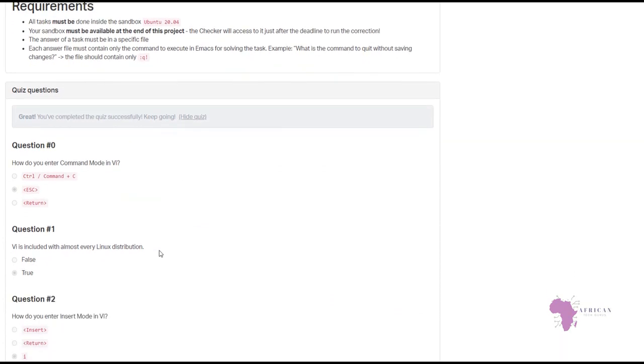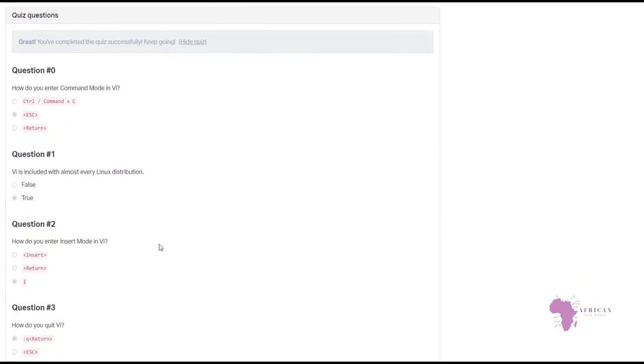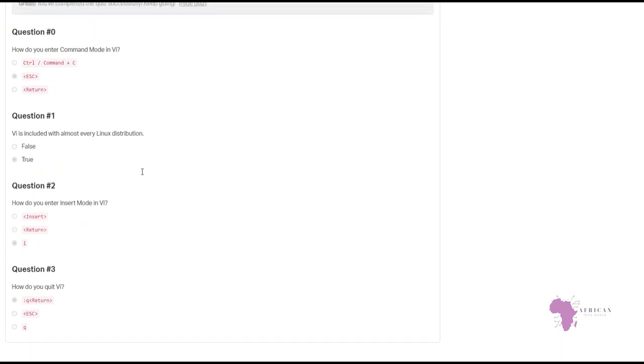And one thing I want us to do now is the quiz. We don't have very many questions, there are just three. Here we've been asked, how do you enter the command mode in vi? Take a minute, pause, think about it. It's not very hard, but it needs you to have really understood the concepts. So how do you do that?